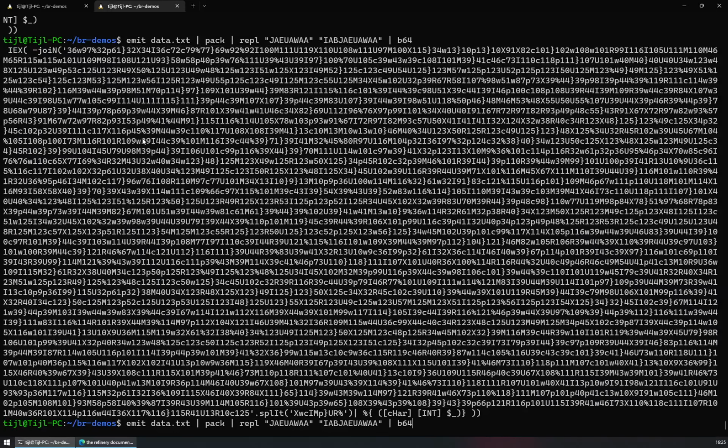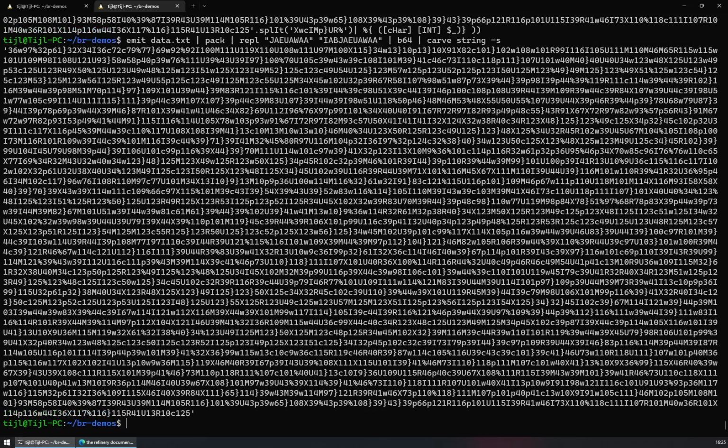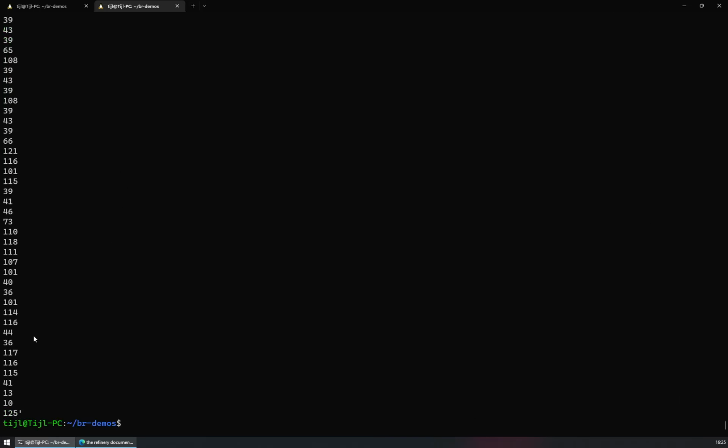So we'll first have to carve the string itself, and I only want the longest string, which would be like this. So now we have this one, and now here we can actually perform our RE split, right? Carve string -s. So this looks better right here.